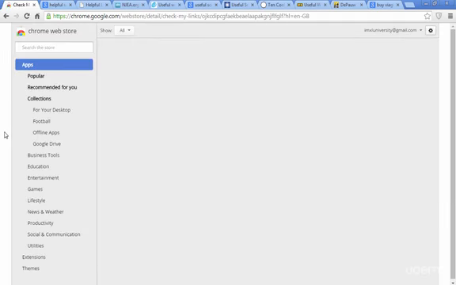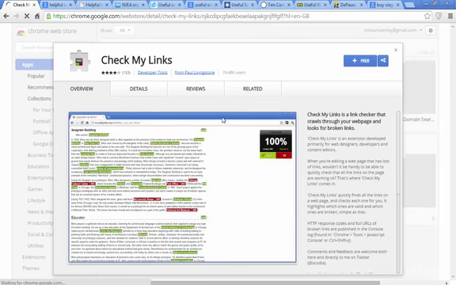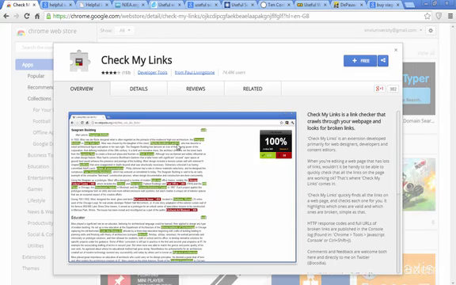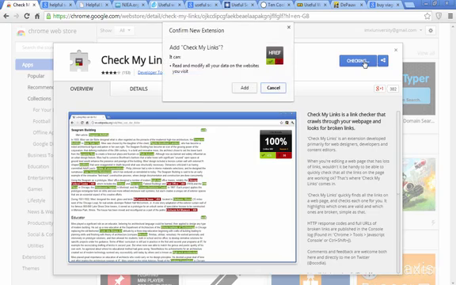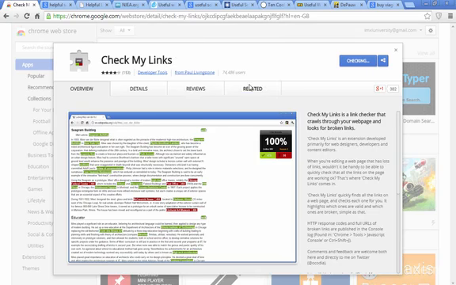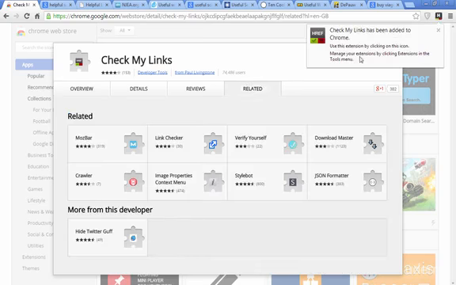What this plugin does is it's going to highlight in green all the links that are still good, meaning if you clicked on them, you would be taken to a site that's still live. And the red ones are going to show you the 404 errors, basically sites that don't exist anymore, that have been moved, or the person didn't pay their bill for the web page. But just click add free at the top, and then you're going to see a new icon in the top of your browser.